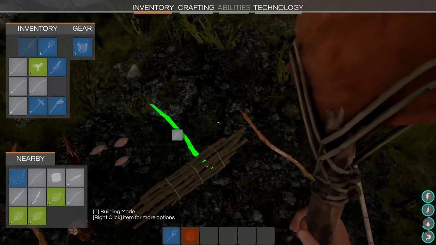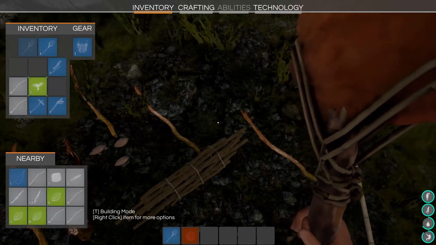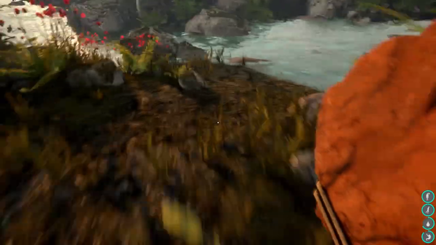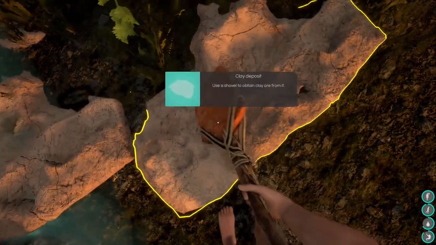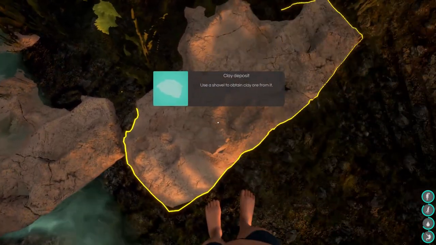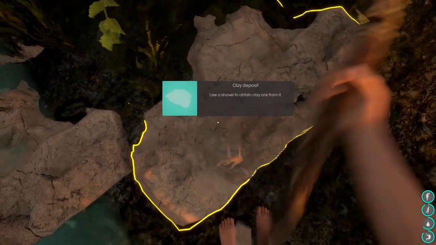How much clay do you think you would need? Right, let's put that there. Actually, let's put that there, and we'll get three stacks of clay. And then we'll come back for these the next day. How does this work? It's like I'm mining, pretty much, mining clay. Wonder how much this is gonna give me.